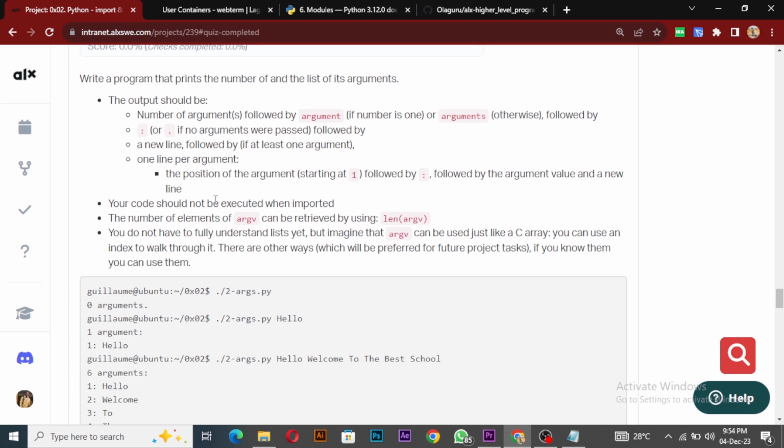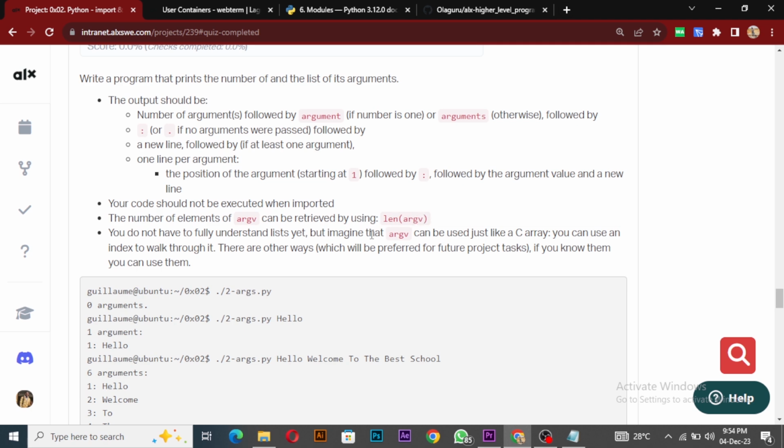So as you can see, one line per argument: the position of the argument starting at 1, followed by a dot, followed by the argument. Your code should not be executed when imported. The number of elements of argv can be retrieved by using the length, len of argv.